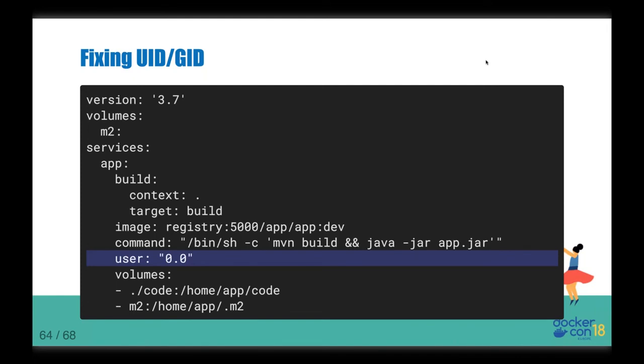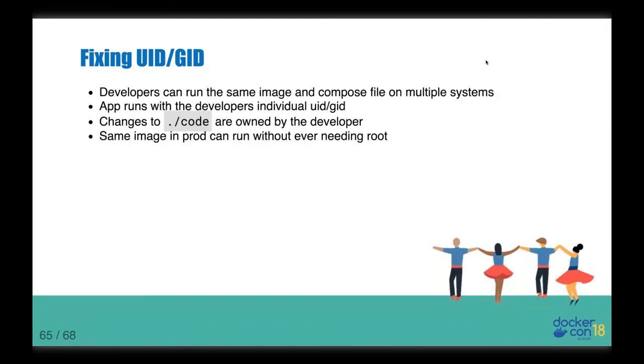And the user we're kicking off as, in development only, is changed to be root. And so this container will start up as root. It'll then run that gosu to drop down to the app user and run our application, but only after it's fixed all the UIDs and GIDs to match whatever our local developer laptop is. The end result of that is that the same image that we're running in production can run on all our developer machines, and the compose file for one developer looks like the same compose file for every developer. And all the code changes that are made on the developer's machine or anything that's getting output from the container are the same UID for that one developer.